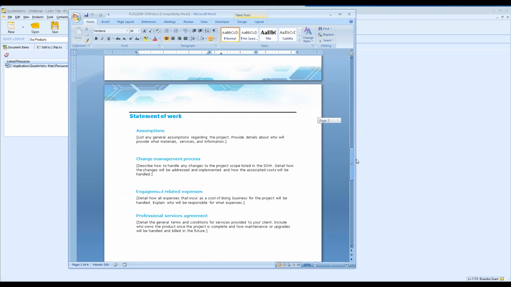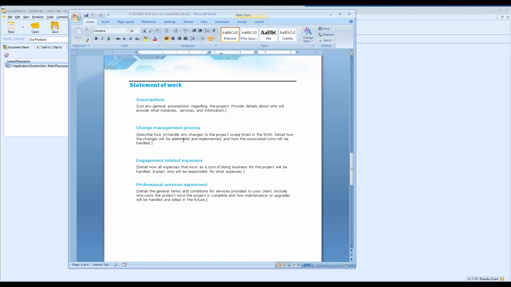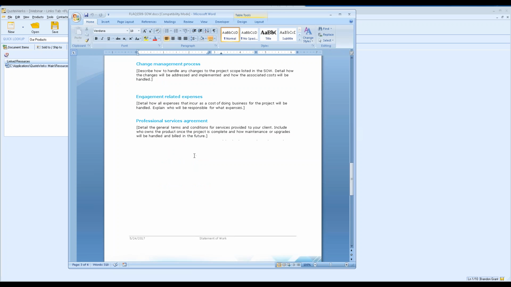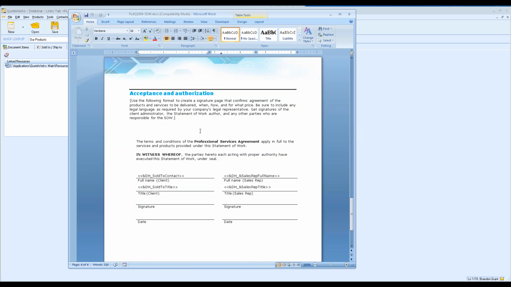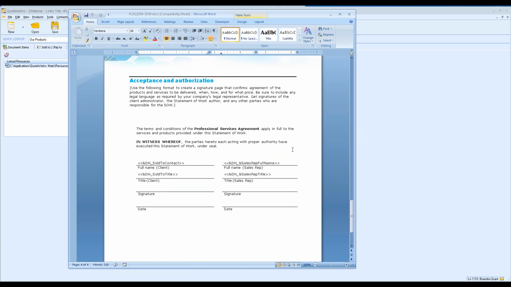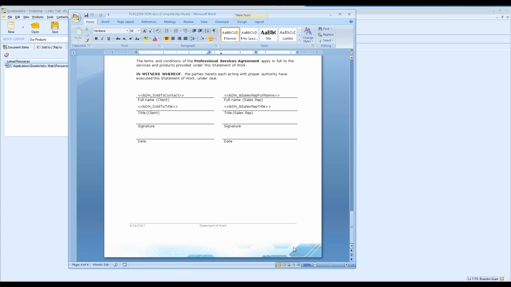Like I said, we'll just go through. I can list my assumptions, anything that's in there that we need to adjust. If we need to add any additional terms and conditions, I can add those in here. I can make any changes. So it provides a lot of flexibility for you, and you can have QuoteWerks preload a lot of the information from the document. Additionally, you can brand this similar to the document that you have in QuoteWerks already.